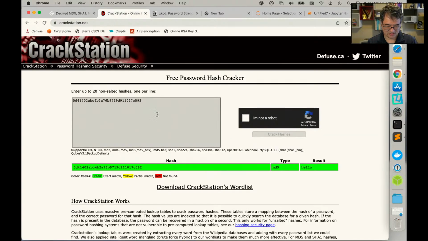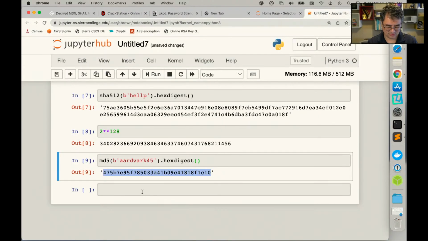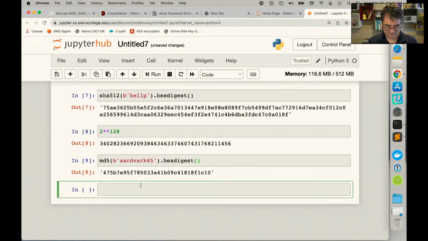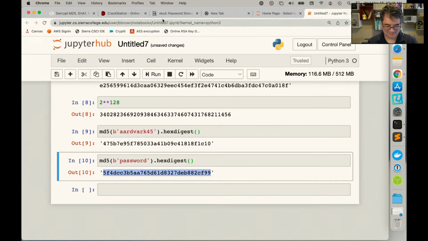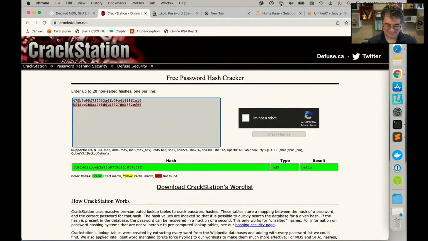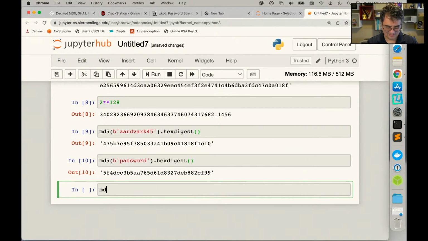And I'm going to go to CrackStation and paste that in. It says you can paste up to 20, so let's go ahead and put in some more. You can just use the word password, which I believe a lot of people use. How about some others? Tell me a password that you think someone might pick. 12345678.